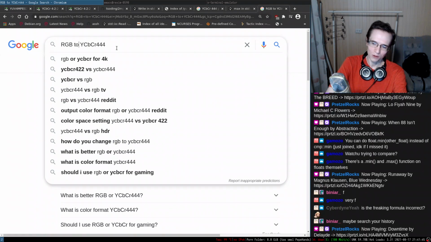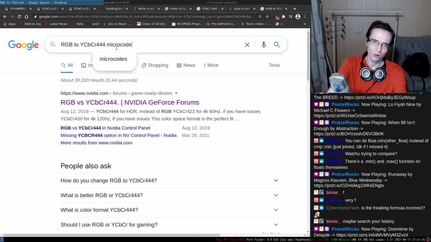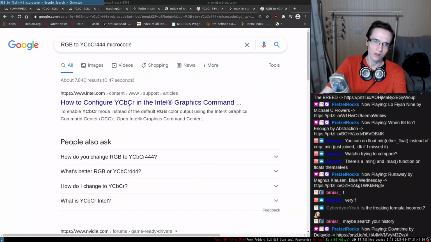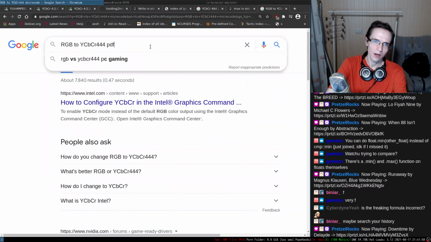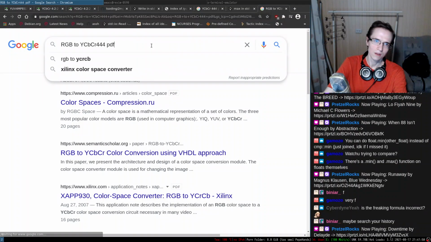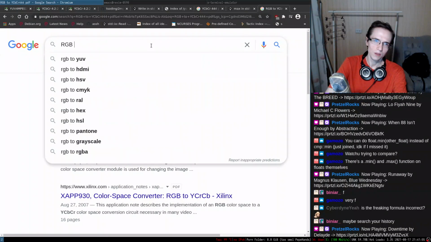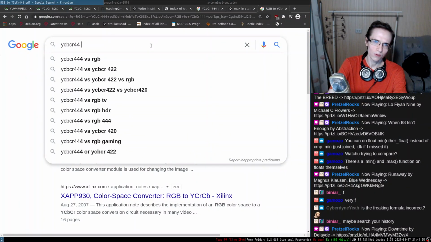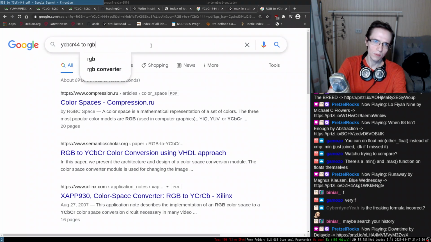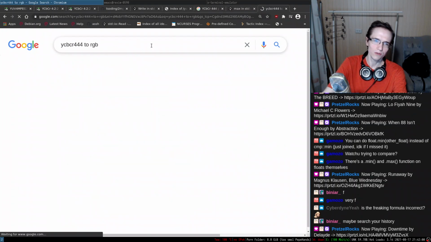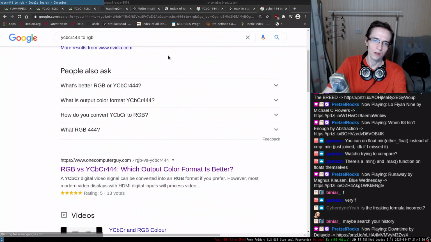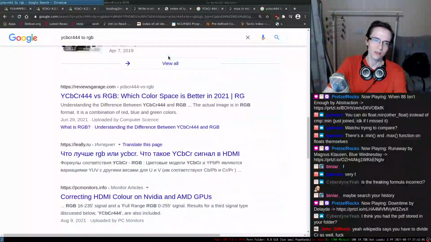Does anyone remember? Something like a microcode, something. I don't remember. Maybe YCBCR442 RGB. Am I imagining that? I cannot find that anymore. Now it's gone, it's not appearing anywhere.